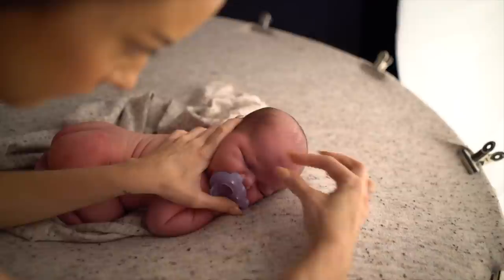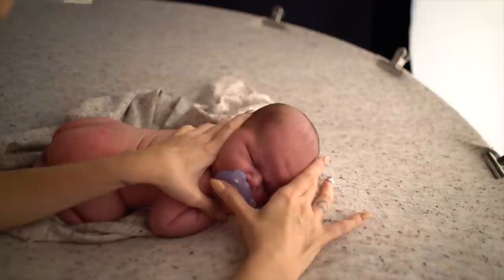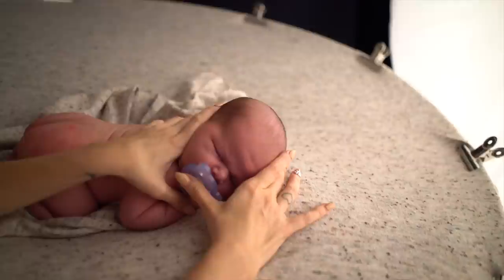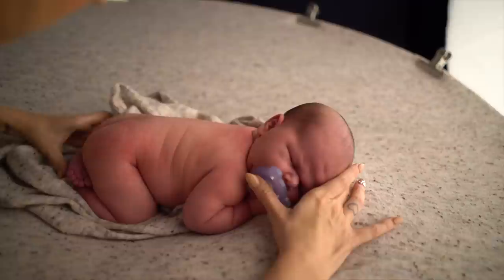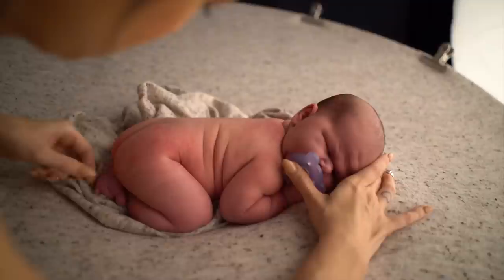So with his little hand positioning here, you want to try and line up his wrist with his shoulder, so that his little fingers are just where teeth would sort of be on his jawline, not higher than that. You want it to be nice and snug, sort of on the bottom jaw area. And then you want his little wrist to tuck in towards his body rather than poking out forwards.